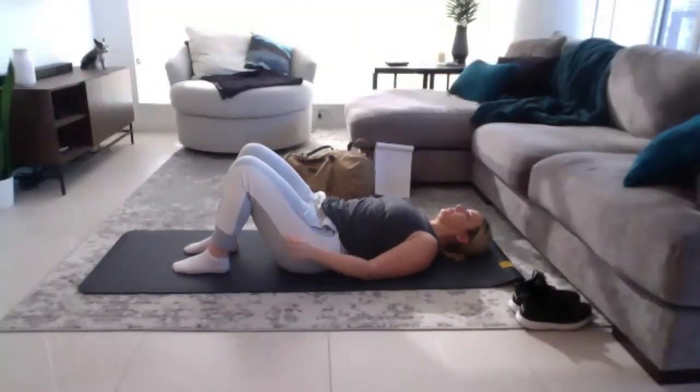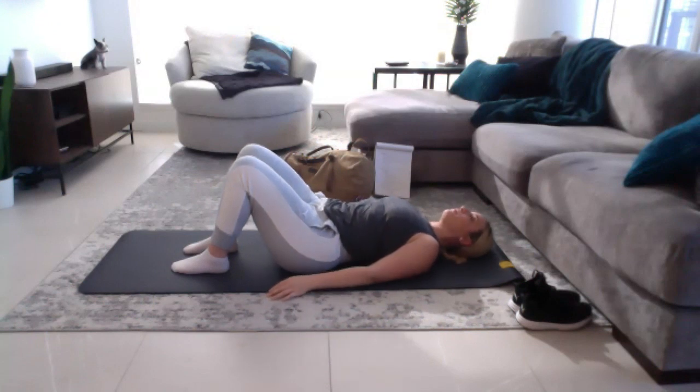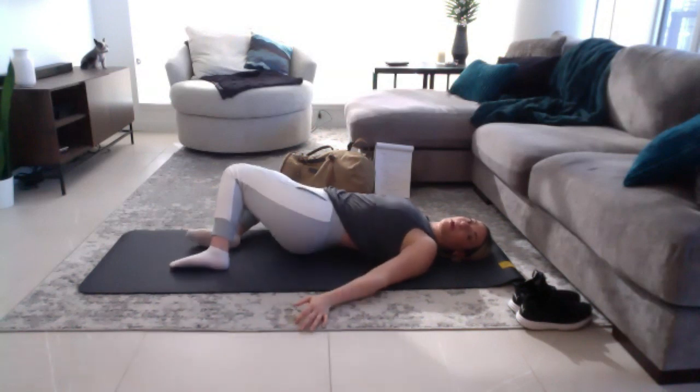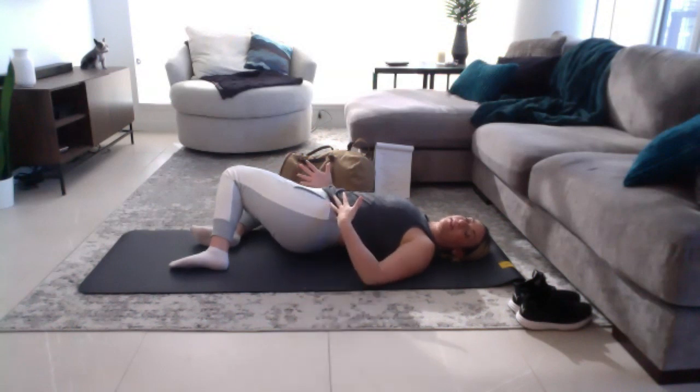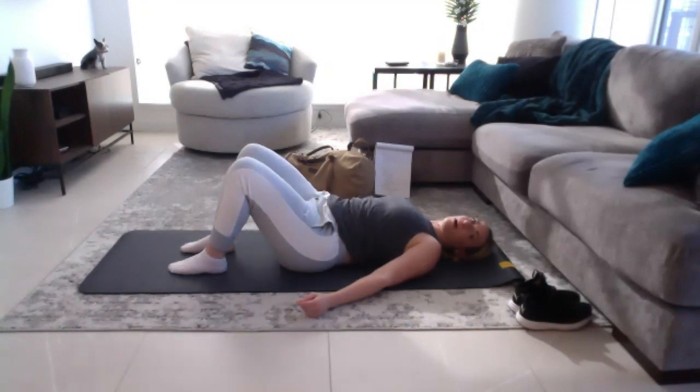We push and release. Make sure your feet are truly hip distance apart or maybe even a little bit wider. Good. One more. Exhale, push down. Inhale, reach it back. We're going to just take those knees over to the right. So leave your feet on the floor. Just drop the knees over to the right. They're going to be staggered, not stacked up and squared off. You're going to feel medial rotation in this upper left hip, and then that right hip is working external rotation. As you exhale, you use your lower belly, lower back. Push down to come right back up.